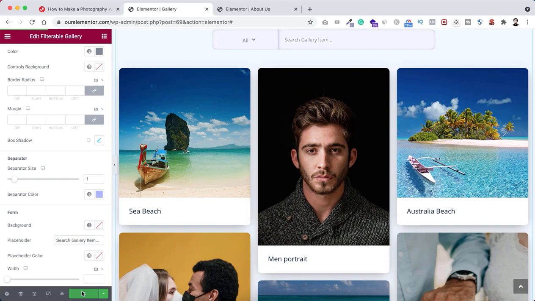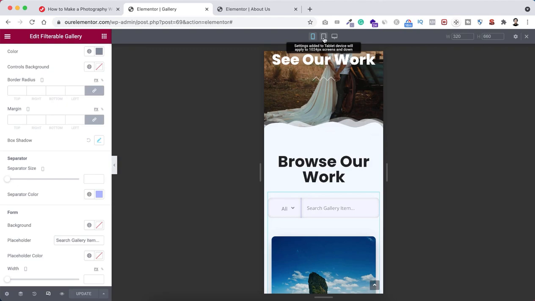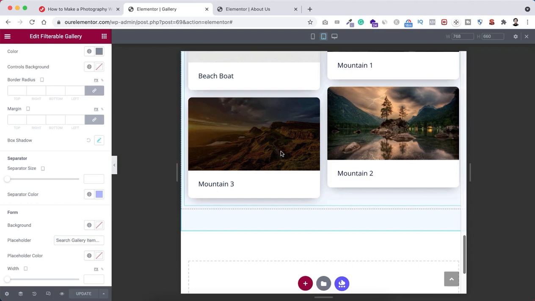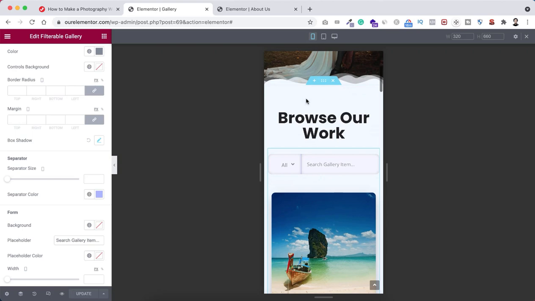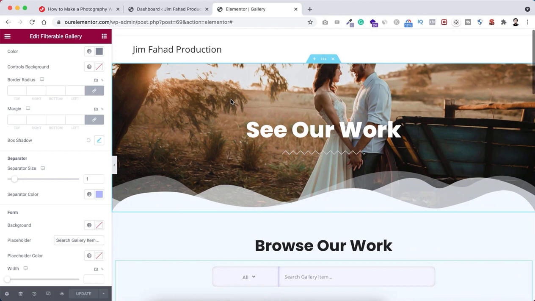Though I'm pretty sure it's looking great on tablet and mobile device, but just making a triple sure, click on this responsive mode icon. First, let's go to the tablet icon to see the tablet view. So on tablet view, it looks perfect. There is no error. And let's now click on the mobile icon. So the banner looks great on mobile device and all the gallery images with their names look perfect on mobile device. Alright, now let's click on this X. So we are done with our gallery page as well.